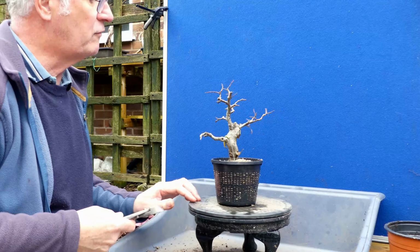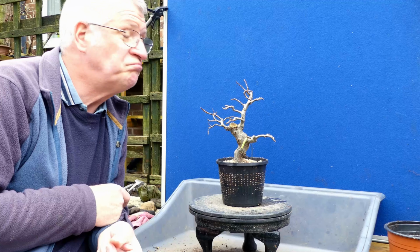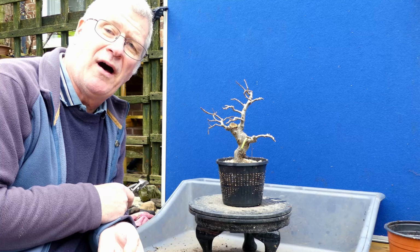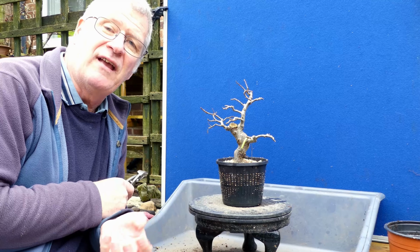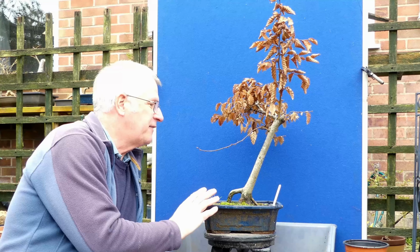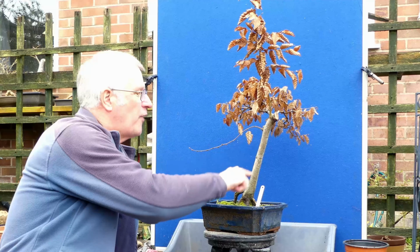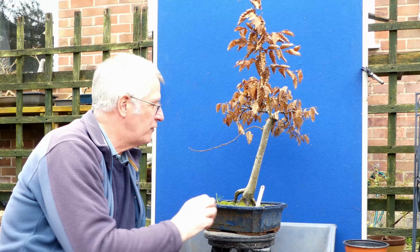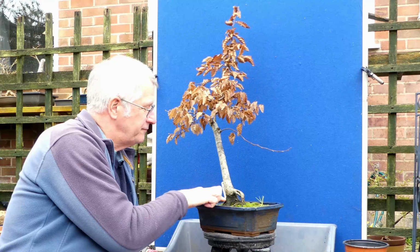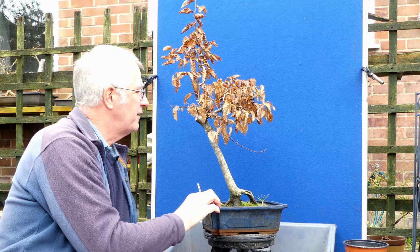So I'll just continue to trim that around, and then storage wise, probably it's going to go back in the greenhouse until we get to the much warmer part of the year and I actually see a good flush of growth. Now the real problem is I still have no idea what to do with this hornbeam. Great big straight, absolutely useless. Terrible roots on it. Again, absolutely useless. So we've got this to deal with.